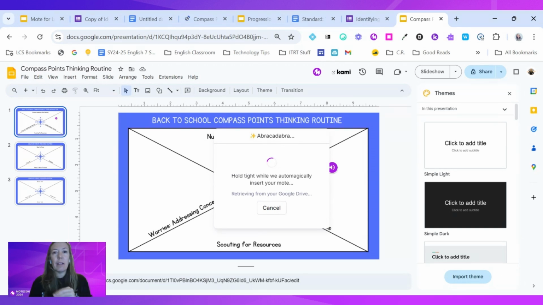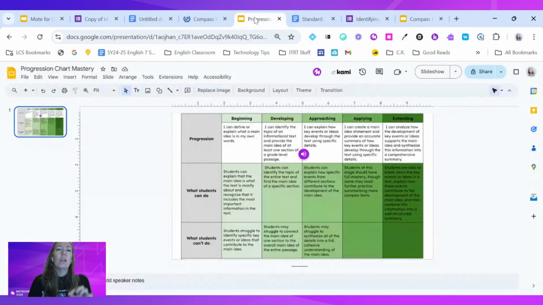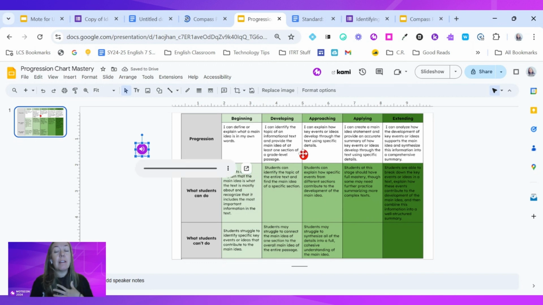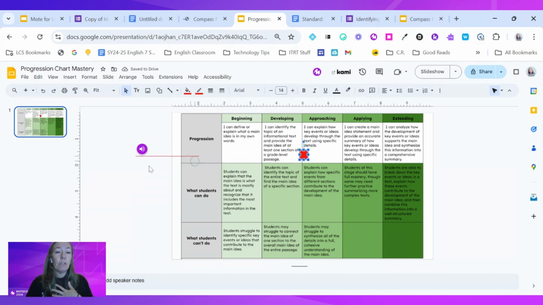I only have a couple minutes, so I want to move on to one or two more things in the short time I have. So this is another Google slide and how I'm using it this year. I just wanted to share this specifically because I think it might be a little different. It's different for me in terms of how I've used Mote in the past. So I just wanted to share it with you.